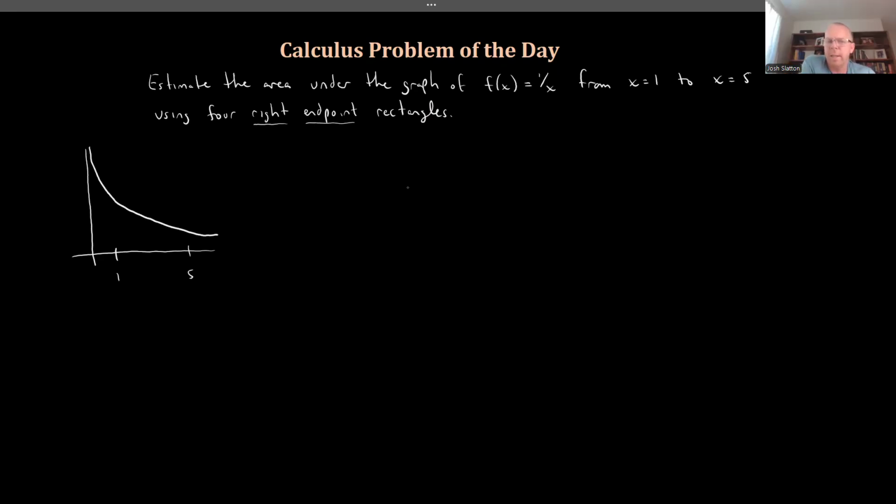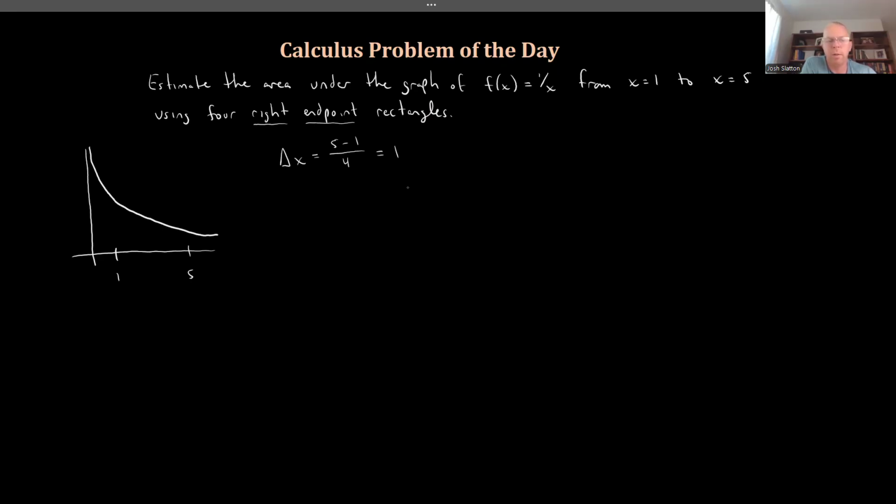But this idea kind of came from the fact that this is not a regular type shape. It's not a square or rectangle or a trapezoid or anything like that. We've got a curved line here that makes up one side of this enclosed area. So we're using rectangles to approximate this. We're going from x equals 1 to x equals 5, so our delta x is going to be 5 minus 1, and then we're dividing this up into four rectangles, so we're going to divide that by 4.